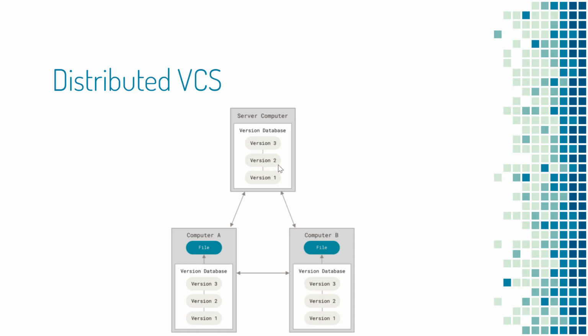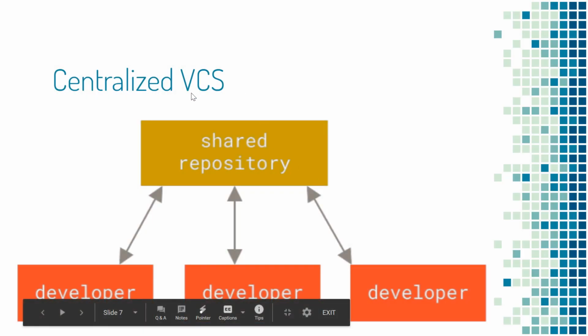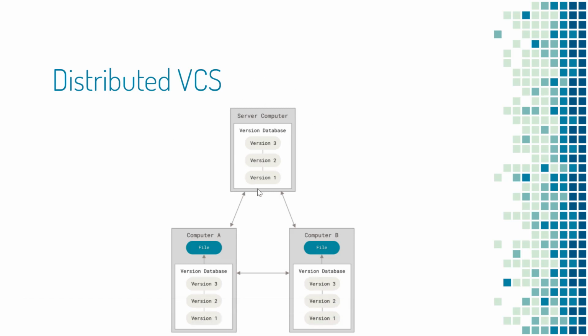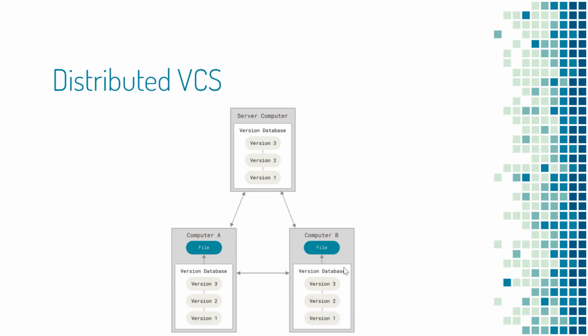So in this case, if the server is down, I can still have a backup from any other developer. But in the centralized VCS here, if the server goes down, then I cannot get a copy of the whole repository. I can get a copy of developer one, which might not be a full backup, even here. But when we are talking about distributed VCS, that means we have a copy that we can use as a backup for the whole code repository.